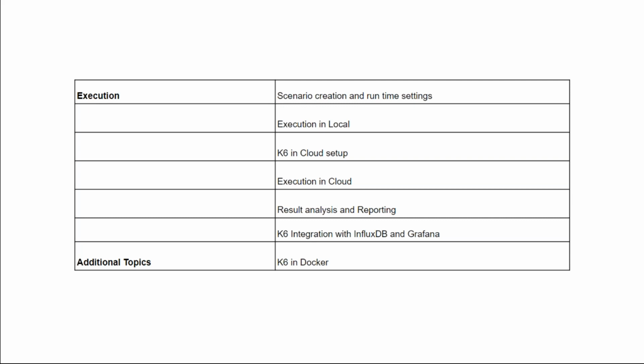And then we'll see what options are available for reporting, right? What are the native reporting options available? How we can integrate K6 with Influx and Grafana. As I said, Grafana is owned by K6, so they have a very good, obviously, integration with these tools. We'll look into how to integrate it. What are the dashboards that will be available from a reporting perspective? Okay, and as an additional topic, everywhere you go, people talk about Docker containers, an easier way of setting up your infra, your load testing infra. So we'll also see how to run K6 in Docker.